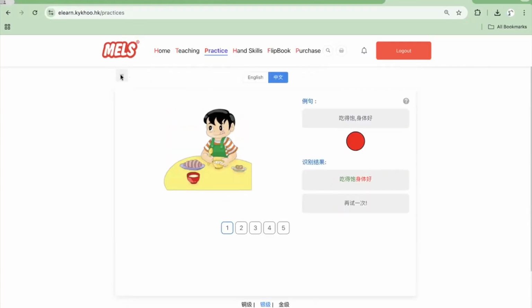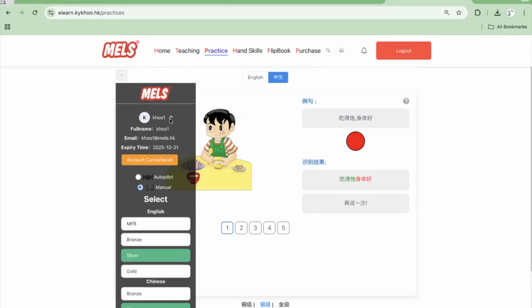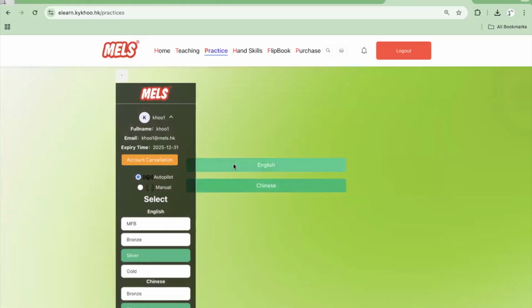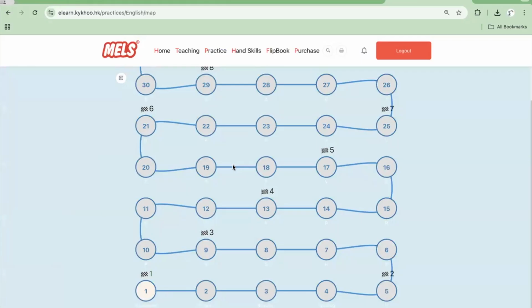Okay, lastly, if the teacher would like to treat this as homework, do it in a very easy way. How? You just set it to autopilot. Autopilot means that when the children go back, they just follow the numbers. They start with 1, assigned by the kindergarten, of course. When the teacher finishes teaching, press a button, and the homework is sent. Then the children will just follow 1, 2, 3, 4. Then you will receive the result.